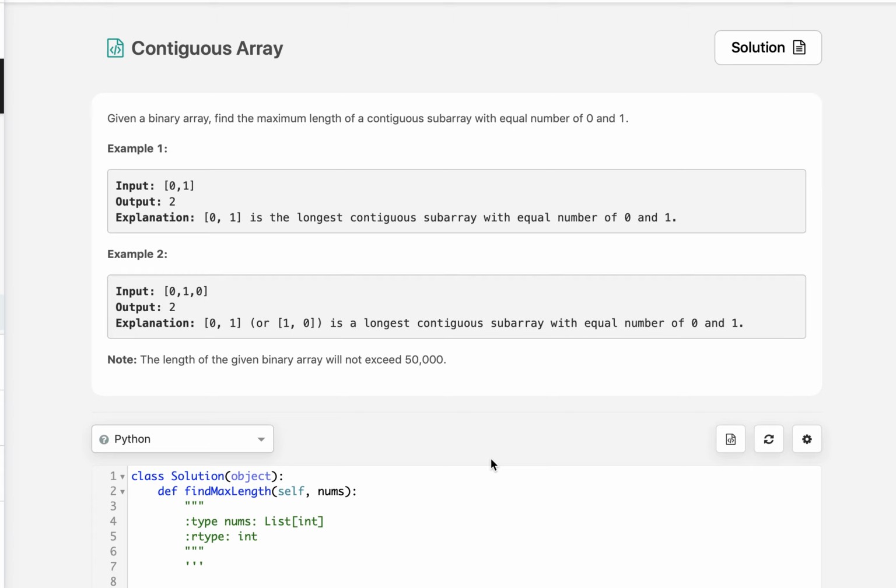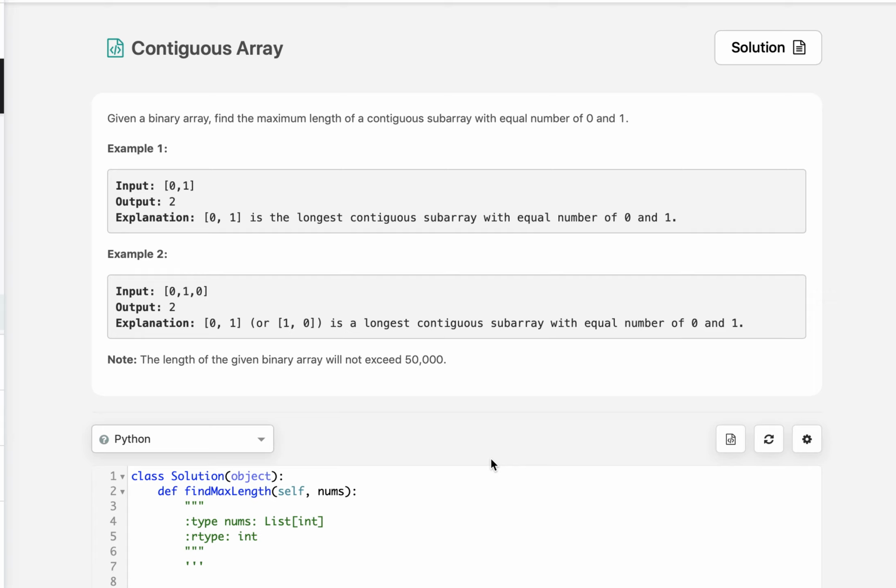We will talk about the contiguous array problem. This will be very iterative, where we'll discuss the solution, look at if it will work or will not work, how can we make it work, and how can we make it more efficient. So let's get started. We're given a binary array and we have to find the maximum length of the contiguous subarray with equal number of zeros and ones.